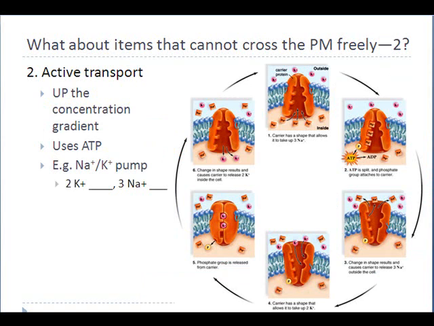However, there are other molecules or ions that will move through the plasma membrane. Sometimes they're accumulating inside or outside, and they need to go the other way. For example, iodine collects in the cells of the thyroid gland, and glucose is completely absorbed from the gut by the cells of the digestive tract. And sometimes sodium can be almost completely withdrawn from the urine by cells of the kidney tubules. In all of these cases, molecules have moved to the region of higher concentration. Actually, it's going against the concentration gradient. It's the opposite of what diffusion was.